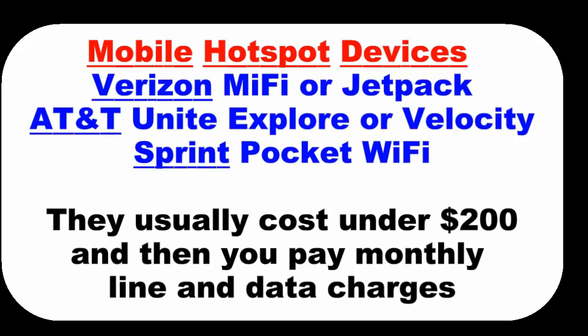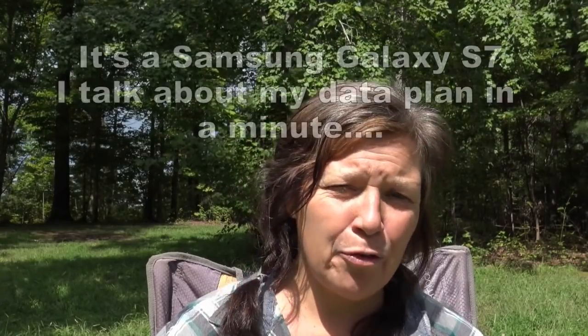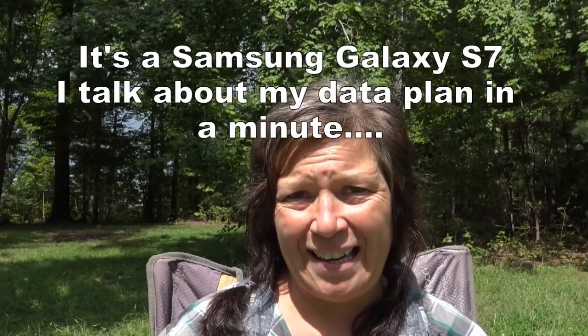There are different ways to get internet through a cell signal. A cell phone is one option. There are also other devices — a friend of mine uses a Verizon MiFi, which is a little receiver that has its own separate line, and you get a Wi-Fi hotspot through that receiver rather than through the cell phone. My experience is that it's very comparable; he might get maybe one bar better of 4G or 3G in remote areas, but for the most part it's pretty similar.